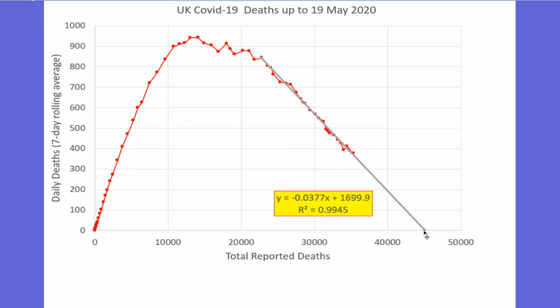But that is only on these COVID-19 deaths being recorded from Johns Hopkins. So that's deaths where COVID is on the death certificate. We know there is a significant number of excess deaths where that's not the case, and so the total mortality rate is going to be well over 60,000.